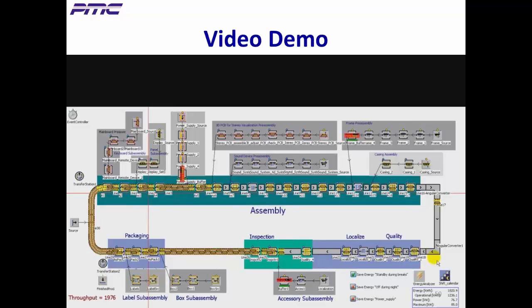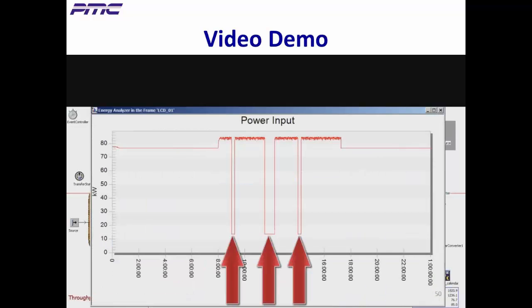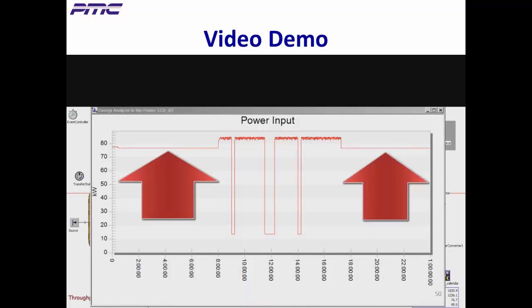Let's take another look at the Energy Analyzer's Show Plotter option. Instead of being in the operational state consuming about 77 kilowatts during breaks, our equipment is now in standby state instead, consuming only about 14 kilowatts. After looking at this chart, you may have guessed that we could save even more energy by switching to the off state during off shift or unplanned time, instead of leaving everything in the operational state. Since these periods are long, we are switching to off state instead of standby for even more energy savings.